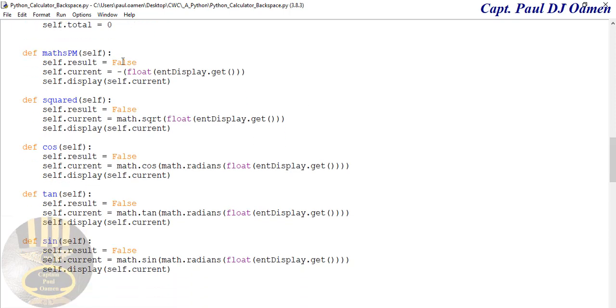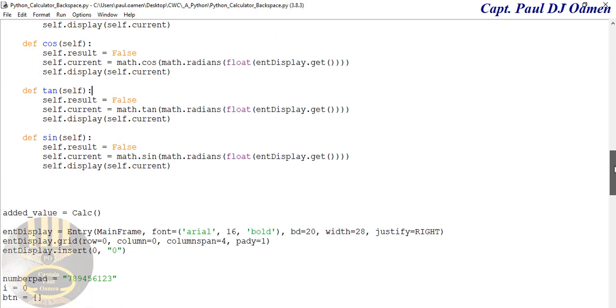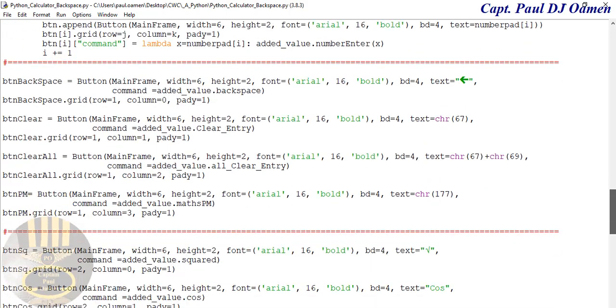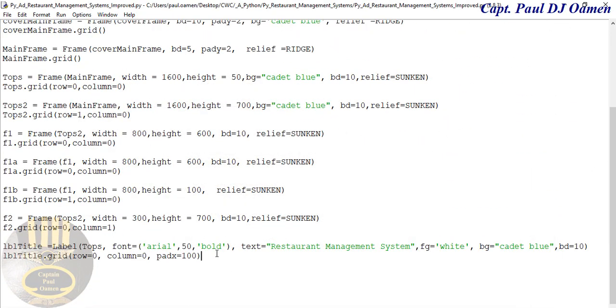However, I'm going to delete these ones from this very calculator that I'm about to create now. Alright, that is it. So minimize that and let's paste it right underneath here. Since my calculator is going to be inside F2, I have to change the frame.